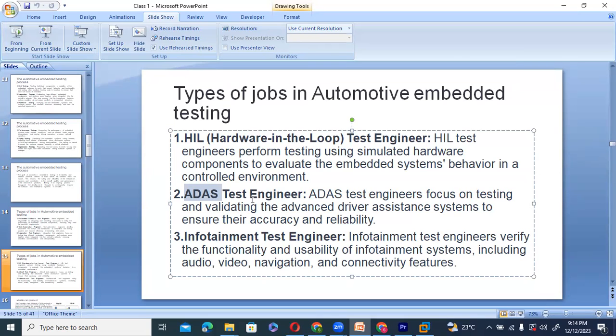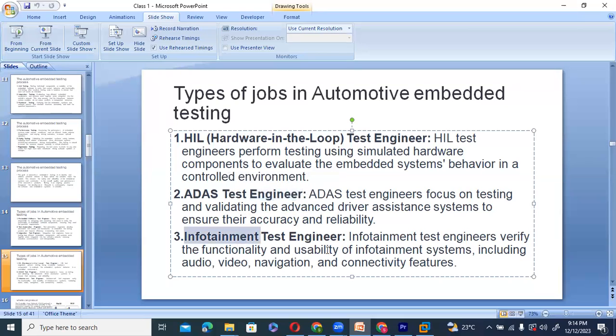In this testing, they mostly verify with Wireshark. We give knowledge on how to analyze Wireshark logs in this testing. The remaining part is CAN, which we already discussed. Extra, we discuss Wireshark for this particular ADAS test engineer.